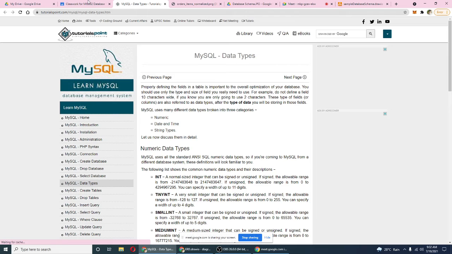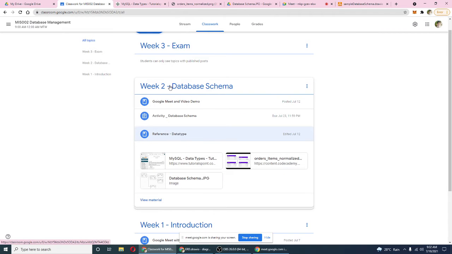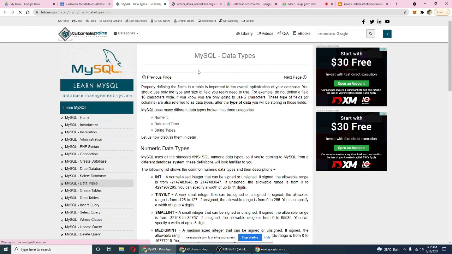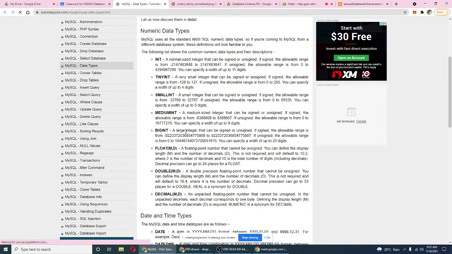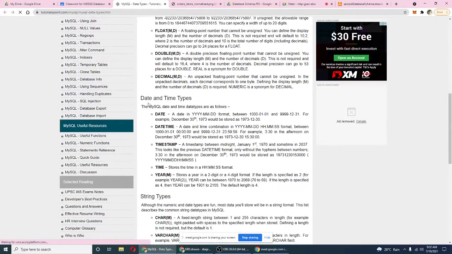I've already posted the reference or the link about data types. We have the integer, tiny int, small int, medium int, big int, float, double, medium decimal. We have also the date and time: date, time, timestamp, year, and month.